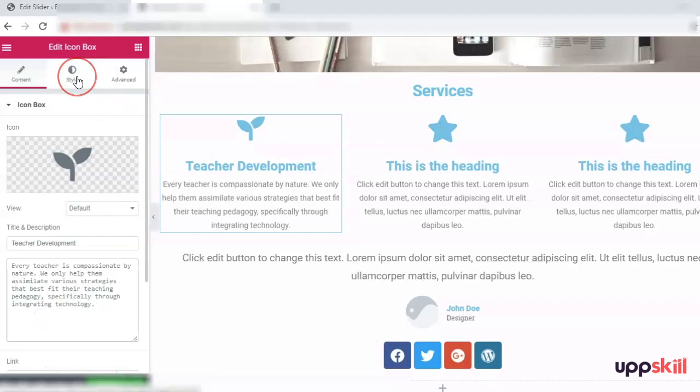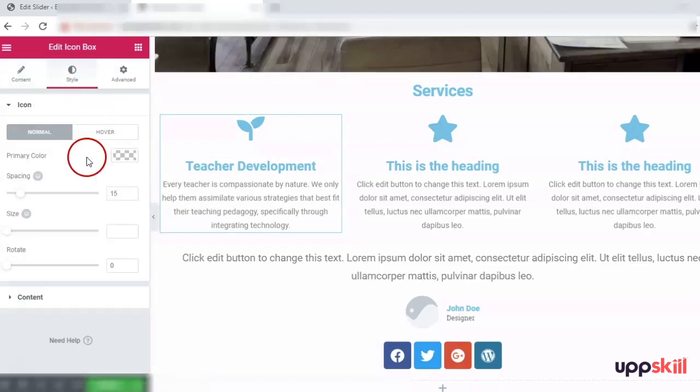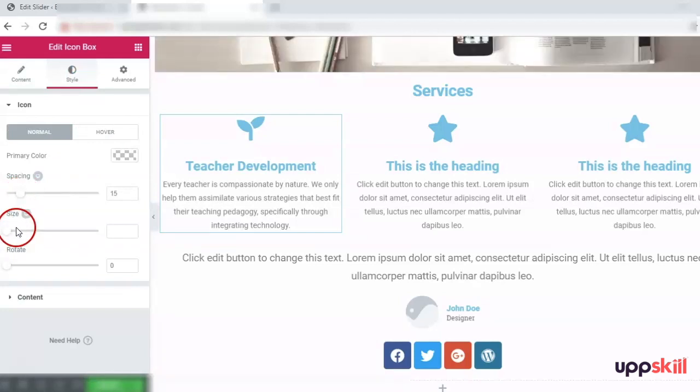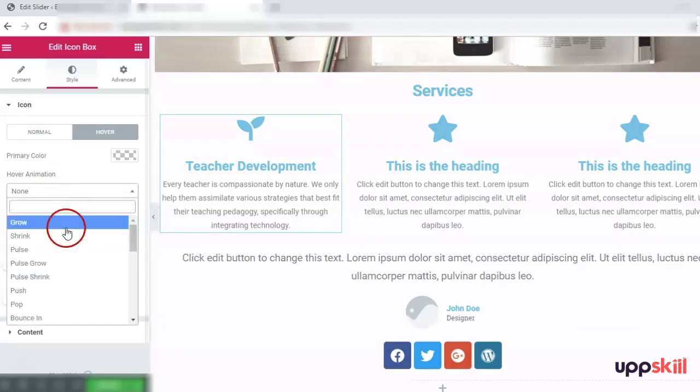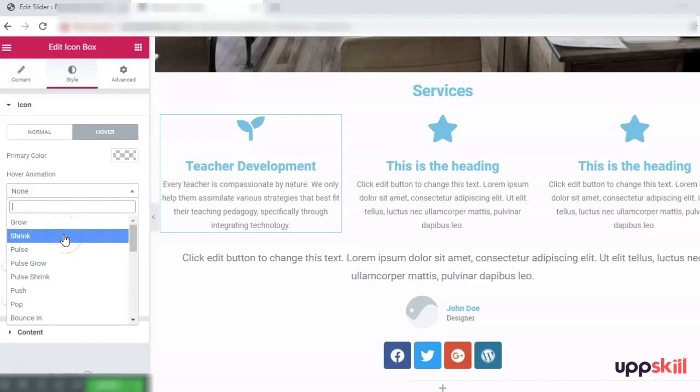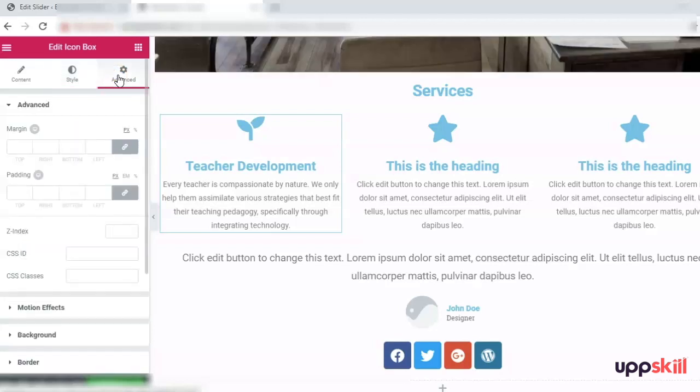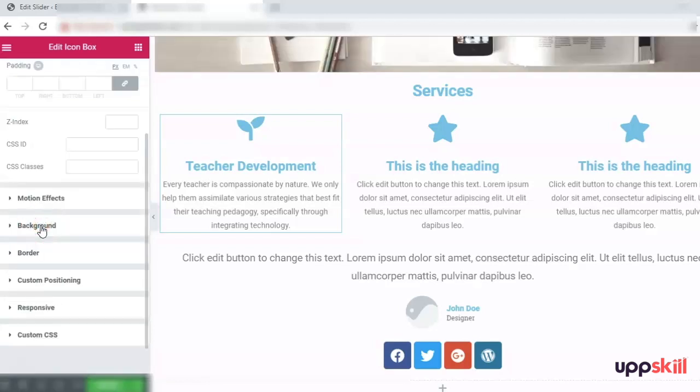Again, you can specify the style if you want to change the spacing or size and rotate. If you want to add any animation on hover effect, so when hover is selected, you can specify if you want grow, shrink, or whatever you want. And in advanced, you can specify the background.